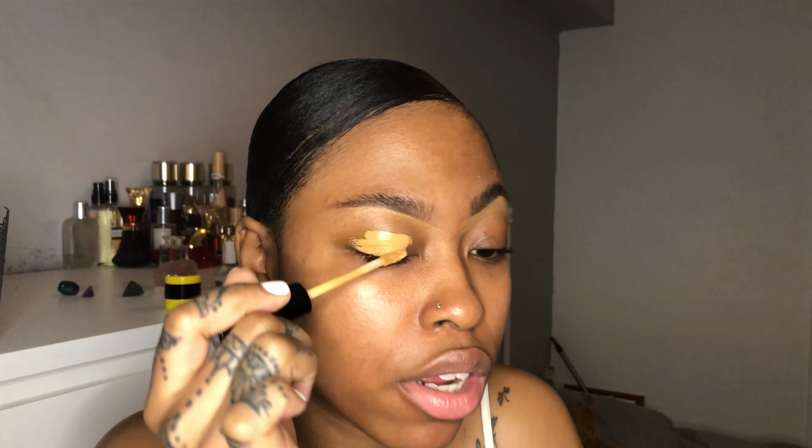We're going to start with concealing the eyes. I'm just going to go with my new fave. I can't stop, won't stop. Let me sit forward a bit more so you can actually get a good view.